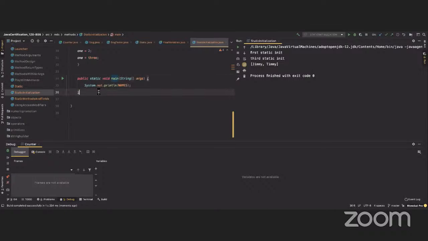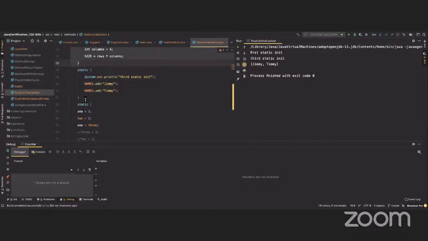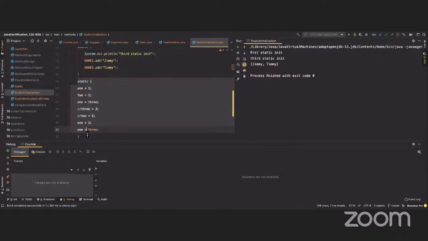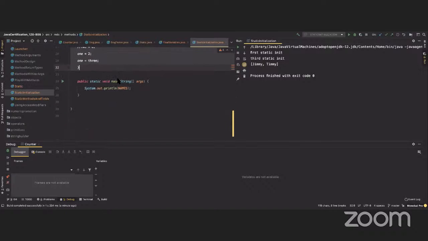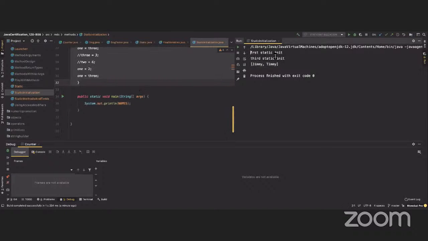Well, main is the one that runs the program, but before the main method is invoked, the static blocks are loaded. Okay? That's why static is so important. The static blocks are loaded before the main method. As you can see here, the main method is printed here, but way after the static blocks are printed.